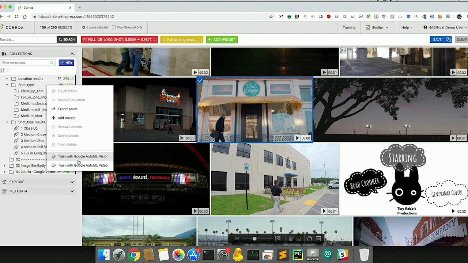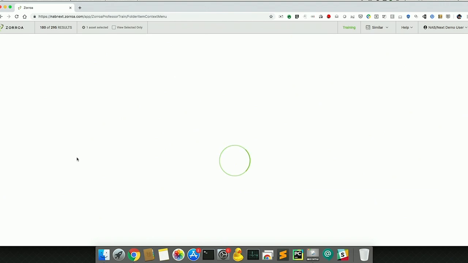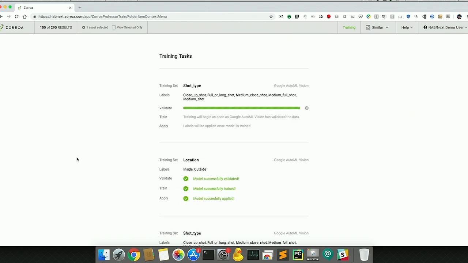Live demos, right? And then you'd have the new data, hit train with Google AutoML Vision. Without going into Google Cloud Console, right, this data is going to be uploaded. You have a training set. Twenty minutes later, that new model gets applied across all of your archive. So it's very easy to consume ML, even for your producers, whoever is interacting with this content.